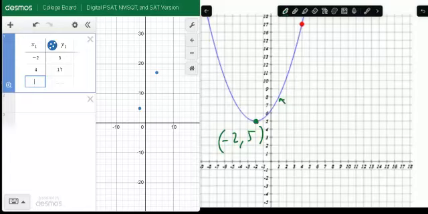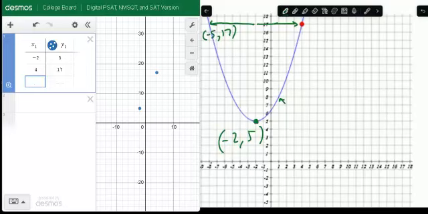So what that means is that this value right here is going to be matched right here. Oops, I'm going to draw it from the vertex. So from here and from here to here, these are the same y values. So I know that this is 17, and I can find my corresponding x as -5.